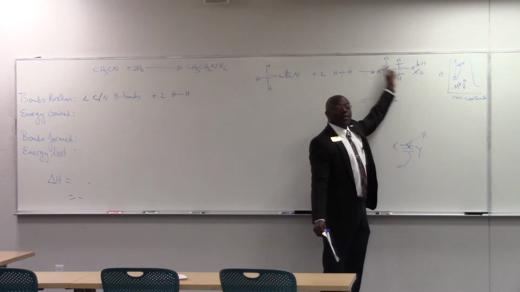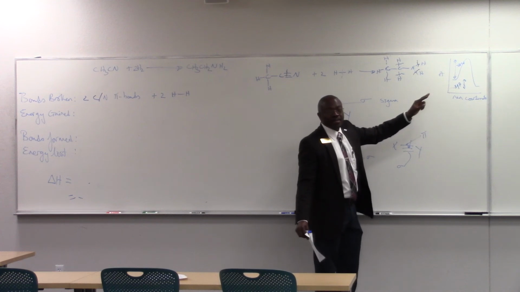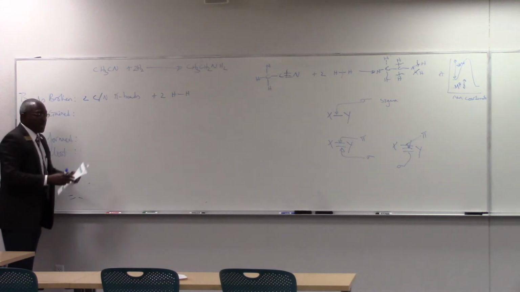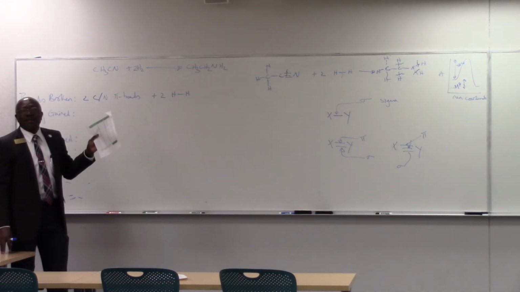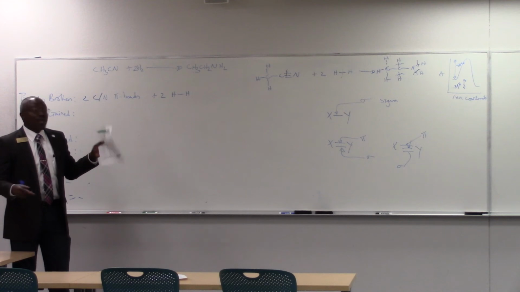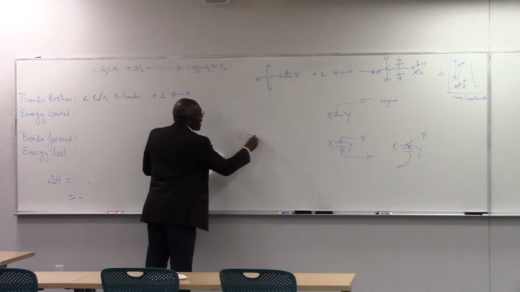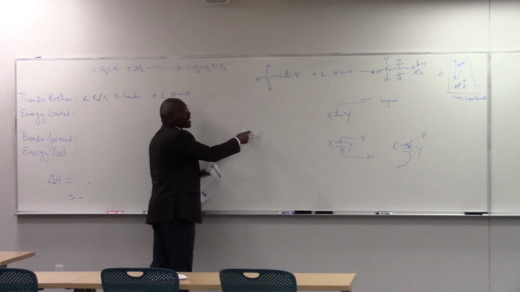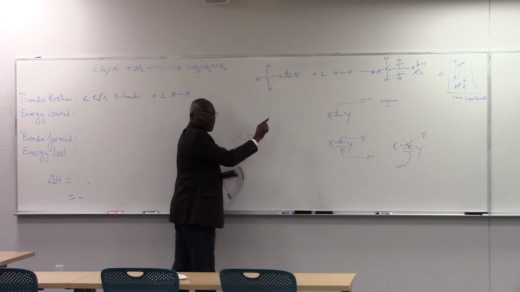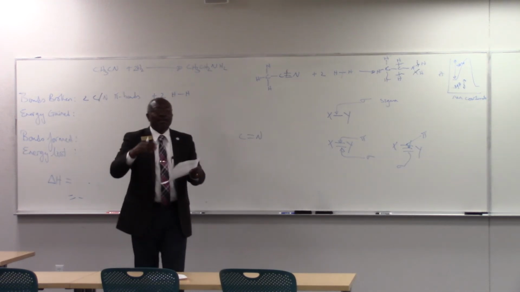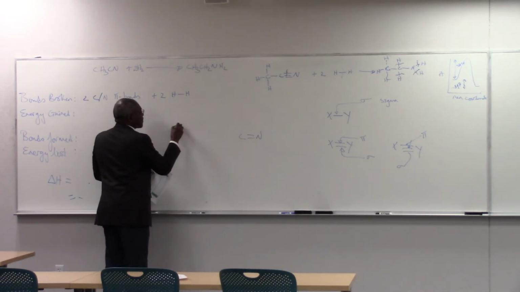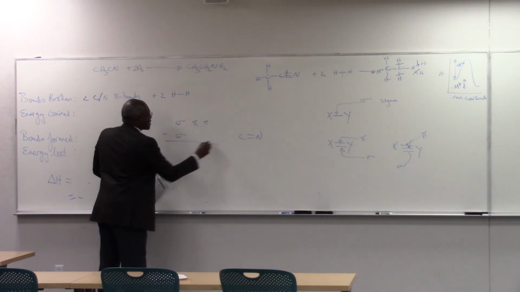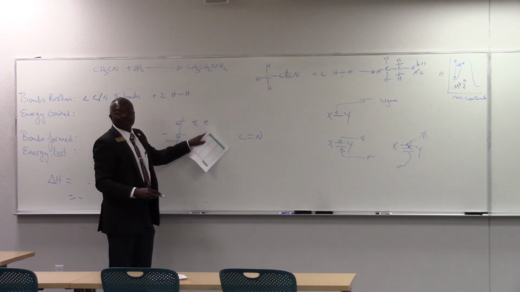This is a sigma bond. So I kept the sigma bond, I just broke the pi's. Which is why I said here that the bonds broken are 2 CN pi bonds. Nowhere in the table is there a value for 2 CN pi bonds. There's a value, by the way, for C double bond N, but that's not the right one because one is sigma, one is pi. And I broke two pi's. So I want the difference between a sigma plus a pi, and the sigma. So when I subtract, what I get are the two pi's. Okay?